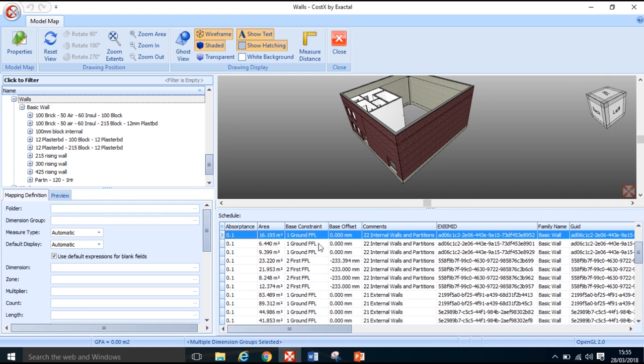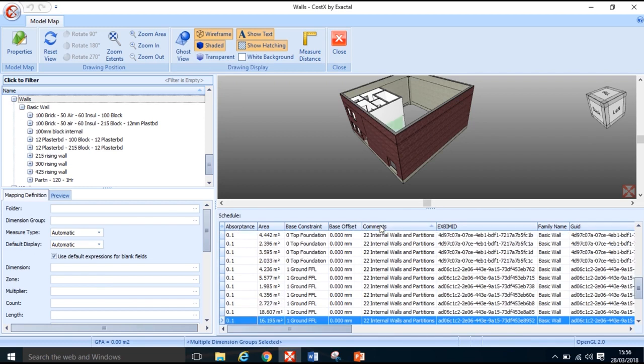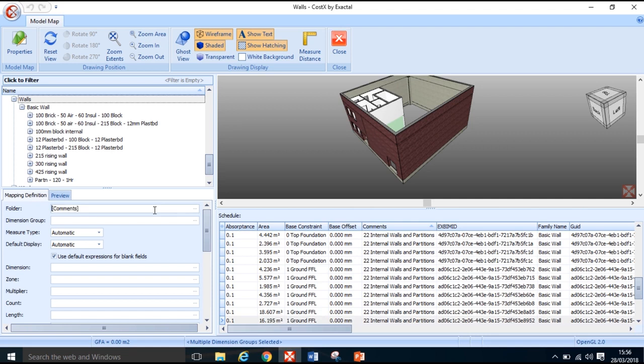Starting with the comments column here, if you can remember back from a couple of tutorials ago, we input Irish national standard building elements into the different objects of the model. I'm going to use that now, and I'm going to categorize my folder based on that comments property. So this should create a number of different folders when I create dimensions based on those national standard building elements. To do that, I left click, hold down the left click button on the heading name, comments, and drag and drop it over, almost like you're dragging and dropping a dimension into the workbook, and release it.